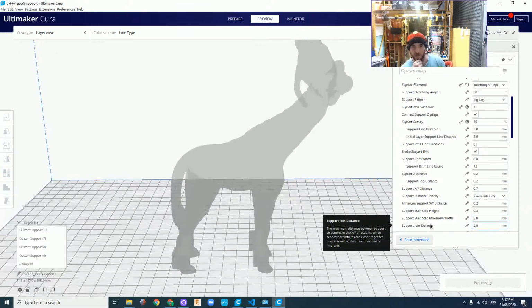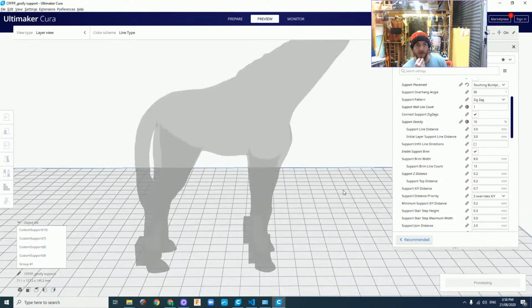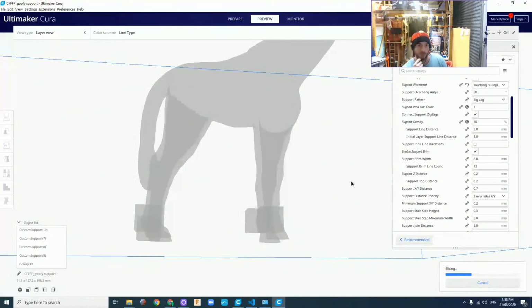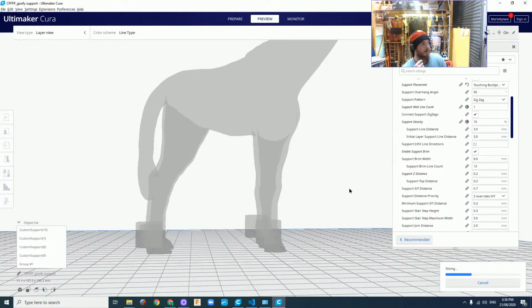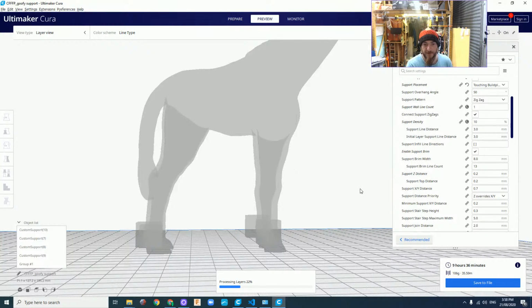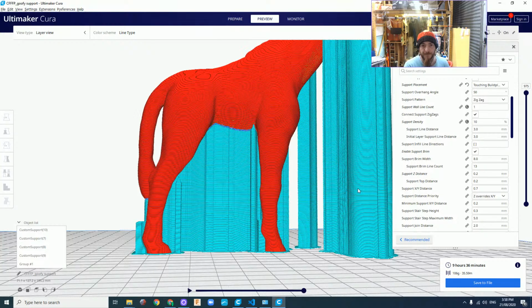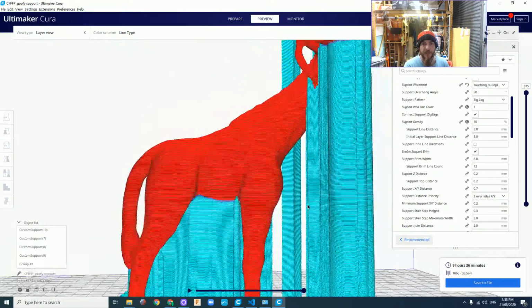See what the automatic support looks like. Yeah, I thought it was going to do that.